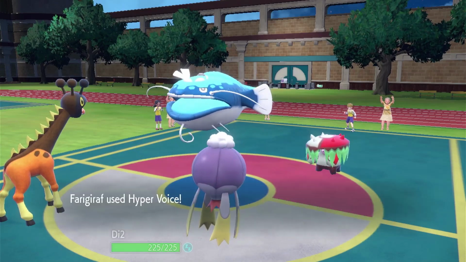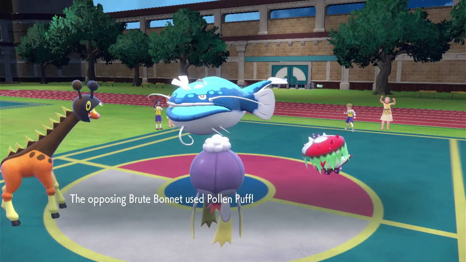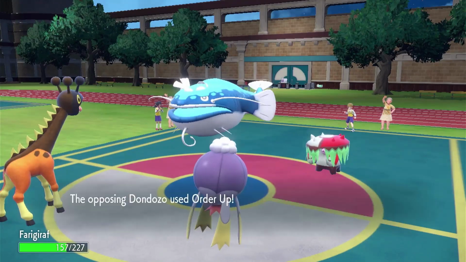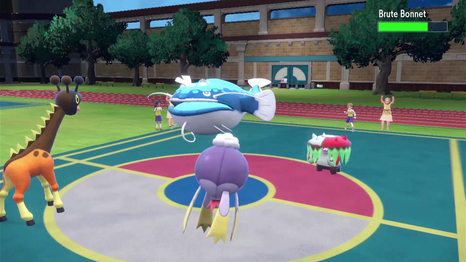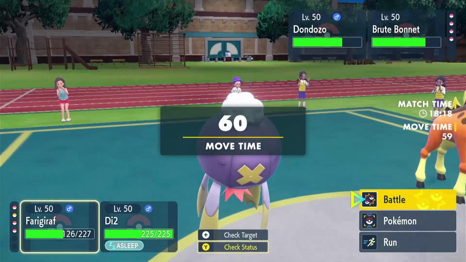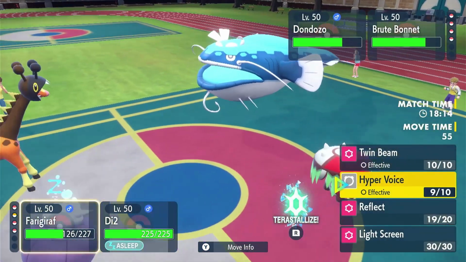But yeah, I think it's more beneficial to keep the Drifblim in at the moment. So that's the play we're going to go for. Pollen Puff onto the Frigoraph. A little bit annoying. Not too much damage from the Order Up, absolutely nothing, so fantastic. Getting that Reflect up was very nice, and a little bit of chip damage from our Hyper Voice. It's nice. We want to try and get as much chip damage on the Dondozo as we can before the sweepers come into play.